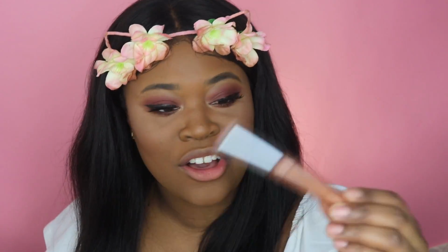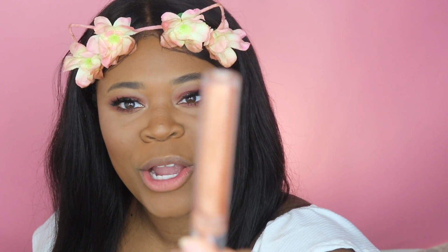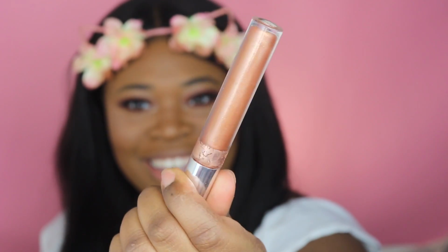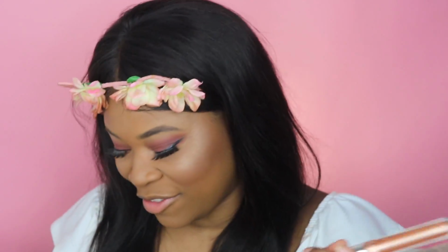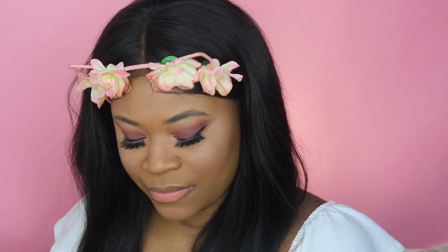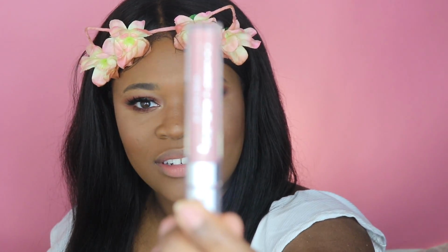It was the, where are you? Oh, the ColourPop lip gloss, in the color Countess. This is my favorite gloss ever, to a point where it has no name anymore. You see this? It's just blank. The ColourPop logo has left the building, like completely gone. Compared to this one, the logo is still there because I don't use it that often. But like that one, she's gonna do it.